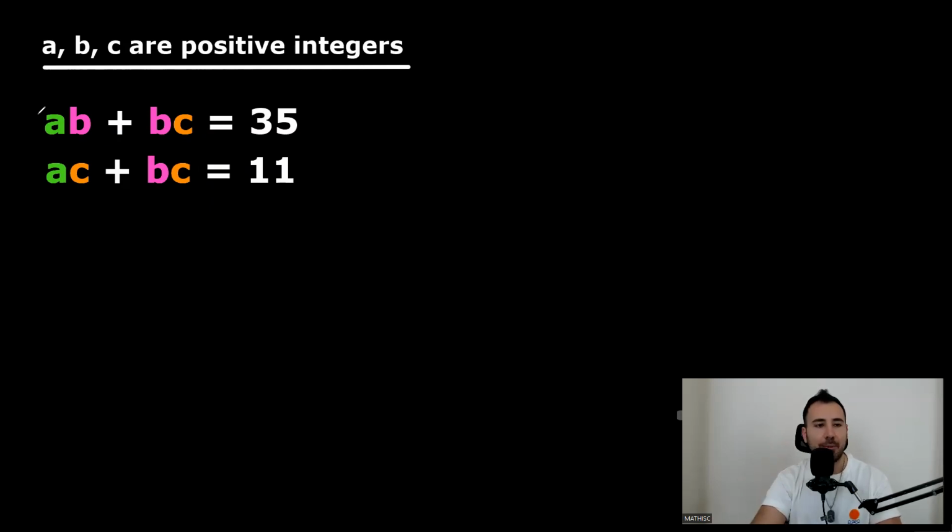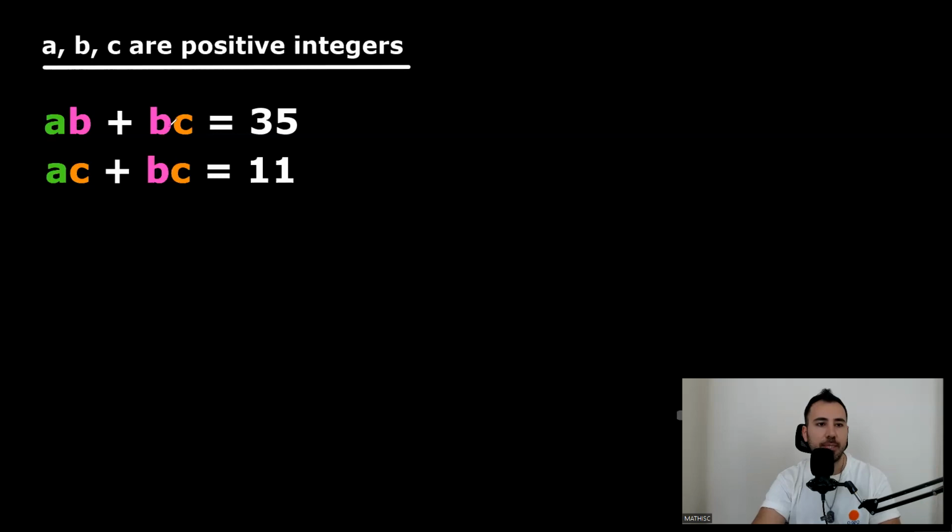Okay, now let's begin. We have two equations, and we have three variables, A, B, C. So usually this results in infinite solutions, right? But this sentence, A, B, C are positive integers, would limit the number of solutions that we have. Now, how to deal with this?